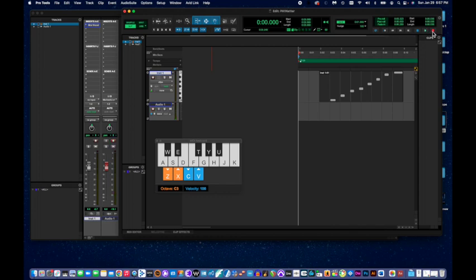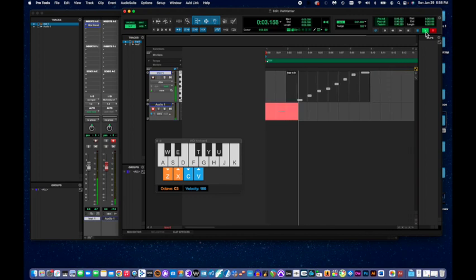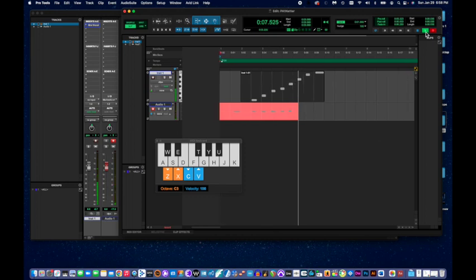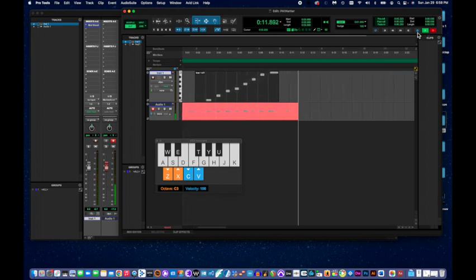Now I'm going to record enable the whole session, and then I should be able to make audio sound, recording into a microphone. Okay, so we have record enabled, and now I have to hit play, and it will start recording. And 1, 2, 3, 4, 5, 6, 7, 8. There we go. That's audio and MIDI recorded.